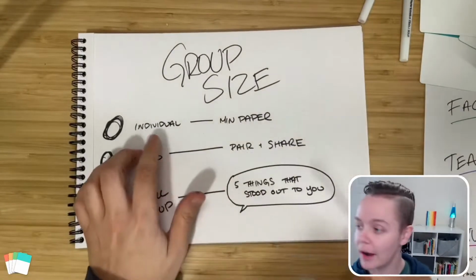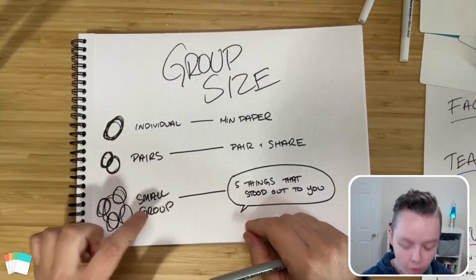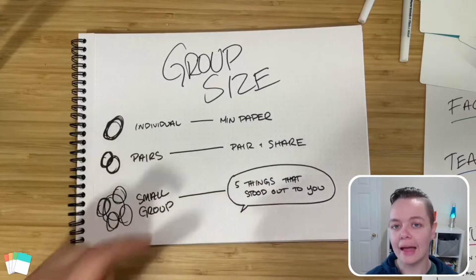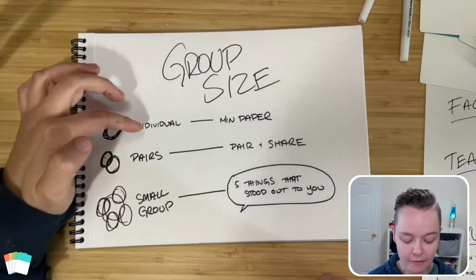It makes it a little bit safer because you're not just saying your opinions, you're now saying your small group's opinions. And that just puts a little bit of distance between you and the things that you're saying. So going back to that first exercise, or that first scenario, what stood out to you from the reading? Instead of asking it into the large group first, what I would suggest trying is try doing it in an individual way, try doing it in pairs, or try doing it in a small group and see if you get more participation from that.